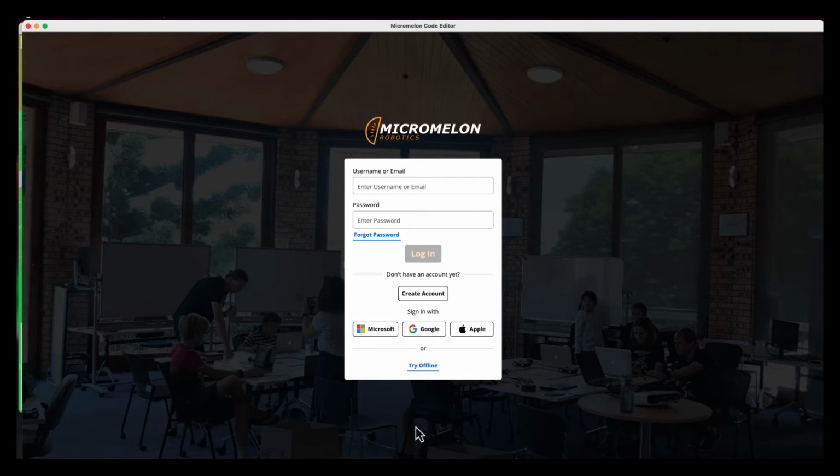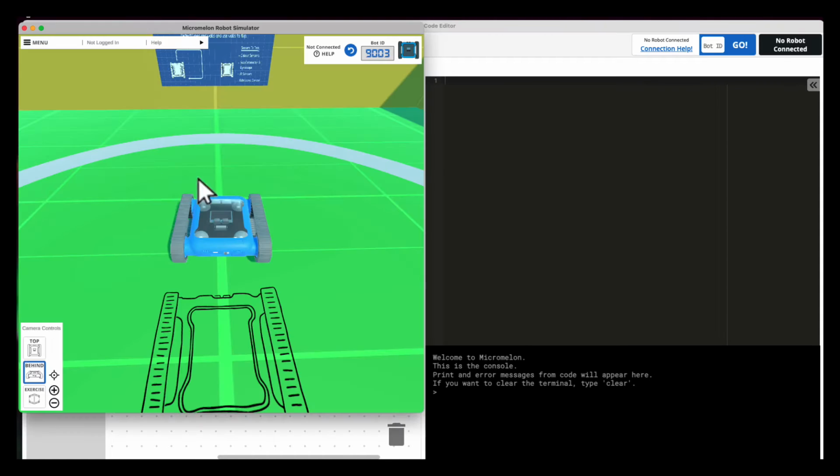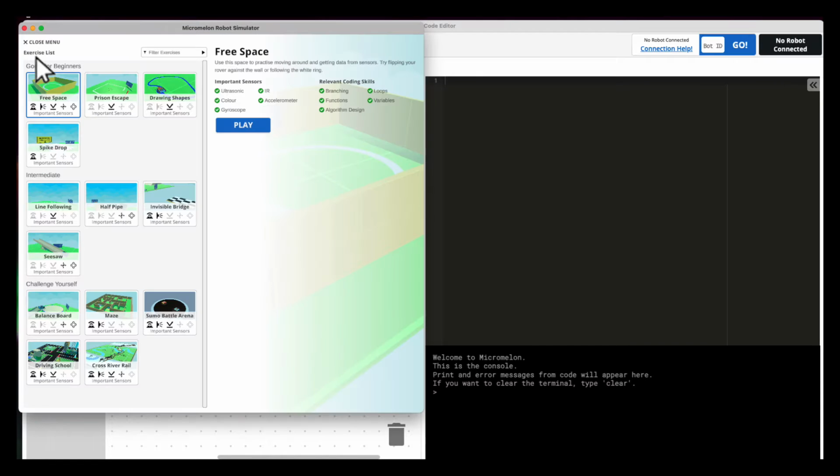So once you've installed the latest version, we're going to try the offline version. You'll also need to go to the App Store or download the Google Play version of the simulator. The simulator looks similar to this and it gives you lots of options and choices to test your programming before you may purchase an actual robot itself. It is also very good to test your coding skills with.